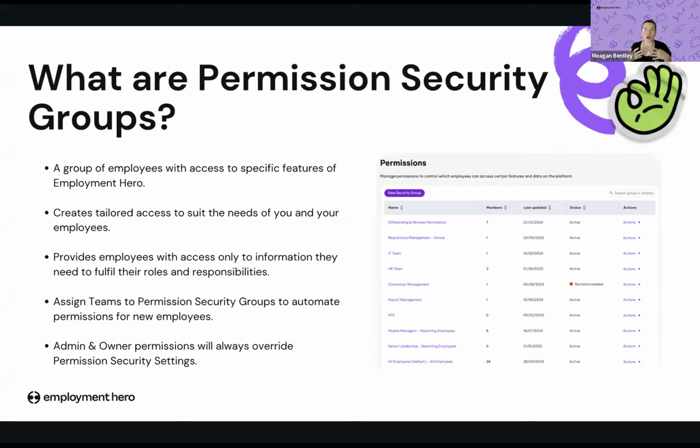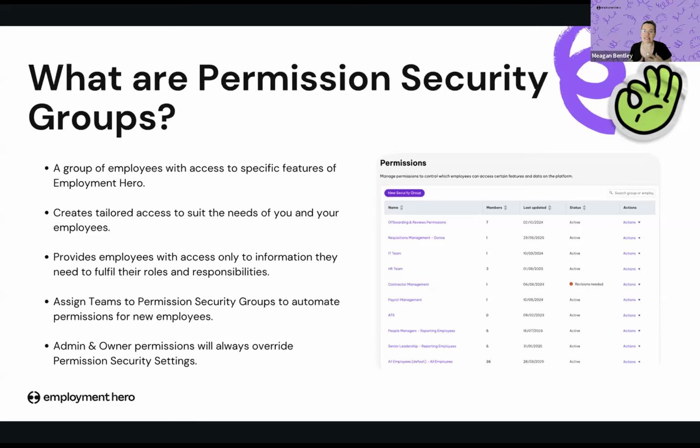not all of your employees are going to need to be platform admins and owners, and there are going to be some users where they do have role-specific tasks that need to be carried out in the platform. But with some of those role-specific tasks, that particular module, like recruitment, for example, can only be accessed by admins and owners by default. Recruitment is something that you need to open up to someone else via your permission settings. You might also have an IT manager who is in charge of your asset register. If you're going to be using assets in the platform, you need to allow them access to that module within the platform by your permission settings.